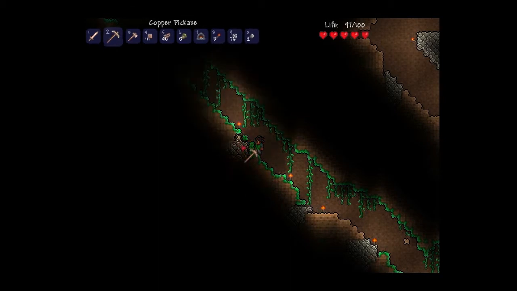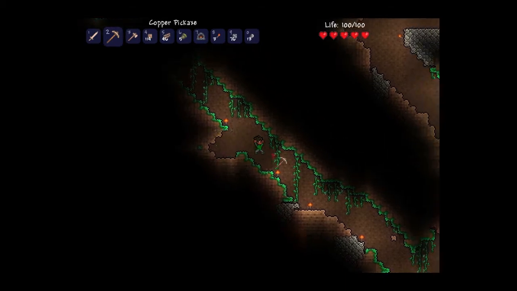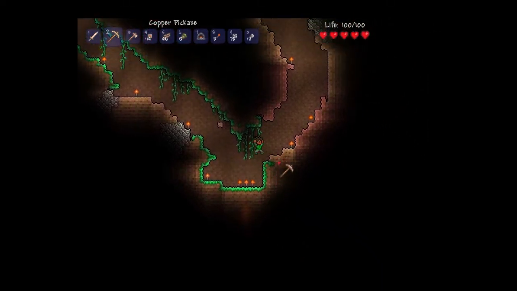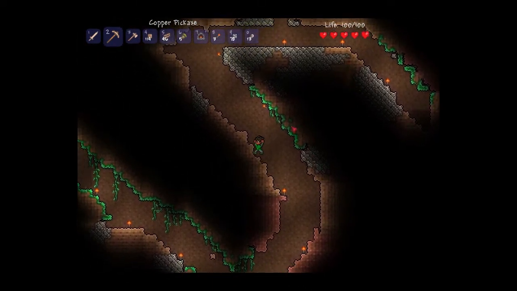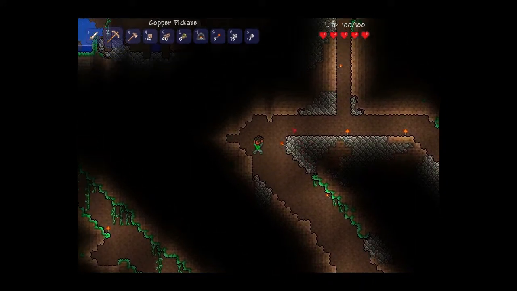What is that? Is that iron ore? Huzzah! I've been needing some of that. All that up. There we go. That looks like stone. Yep, that's stone. Useful, but not what I need. Well, that looks like probably about it for right now. Let's head back up.